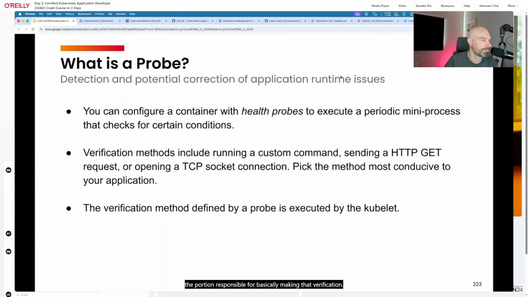So that is the portion responsible for basically making that verification. And there are different kinds of verification methods we can choose from. For example, we can run an HTTP GET request. That's a good fit for a web-based application. And try to open a TCP socket connection and other things. I will actually mention them pretty soon in one of my slides as a full example.